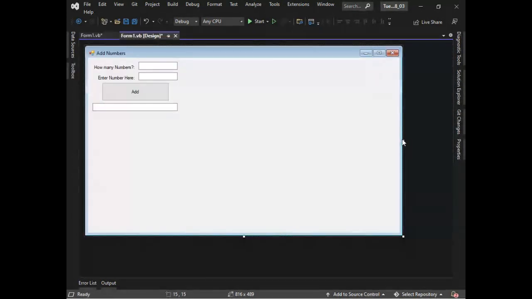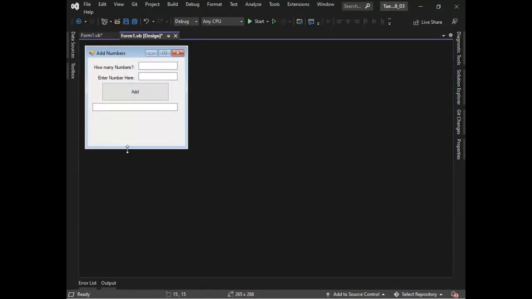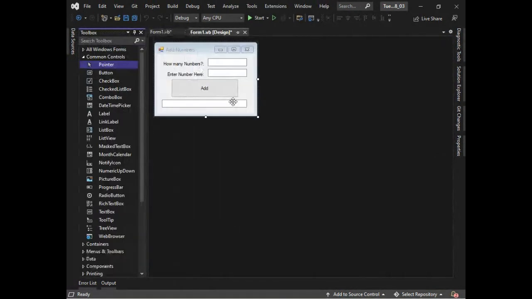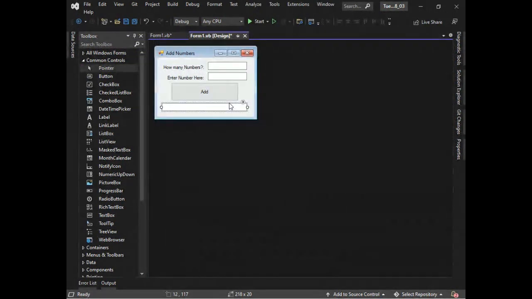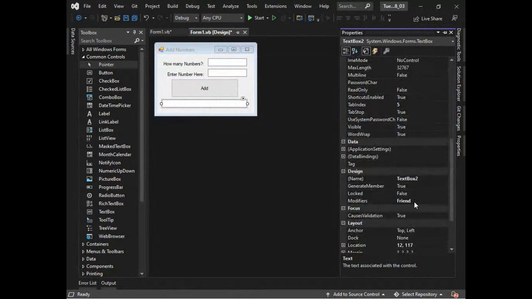Okay, let me try and make my form just fit the page. Okay, so over here, to kind of distinguish the difference between a text box that inputs and a text box that outputs, in the properties part of a text box you can go to the read-only part and make it true.